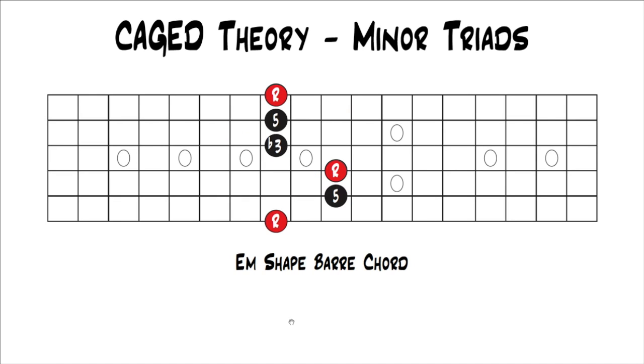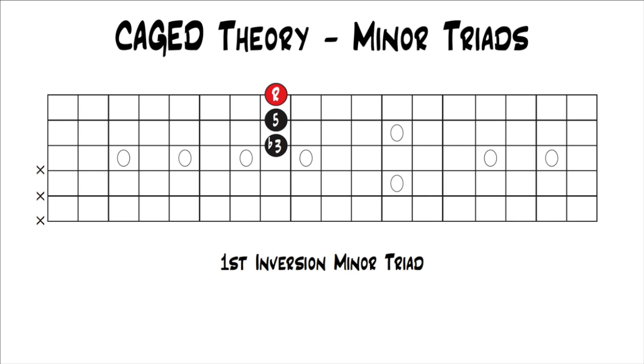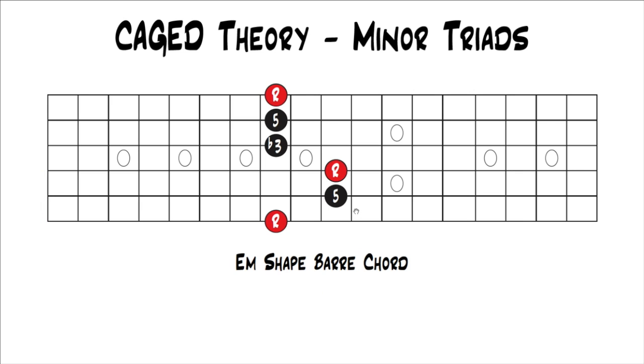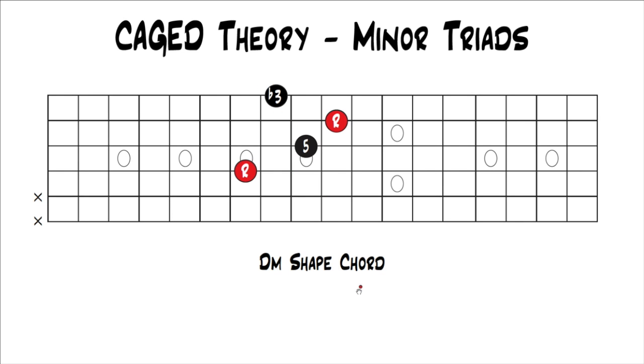Now we're on to the E minor shape. If you start right here, you get a second inversion minor triad. Right here is a root position. And right here is a first inversion. So within this E minor shape, you have one right here, one right here, and one right here. Now we're on to the last shape, the D minor shape, and just like the major shape, you only have one triad in it, and it's right here, one close position triad, and that's a second inversion.